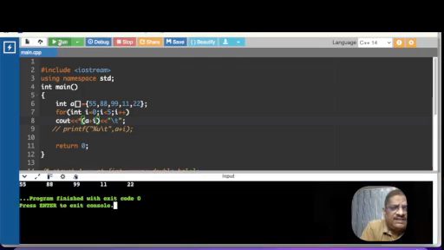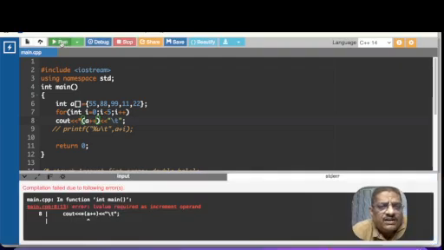Let's first see this output. So we are getting it. Now we'll change it, we'll make it A plus plus. This is a very interesting point, guys. Remember this, I'll explain the response. See now, it says in function int main, L value required as increment operator. L value required is an error whenever you try to modify a constant. So what is the constant here which you are trying to modify? As such, we have not defined any constant.